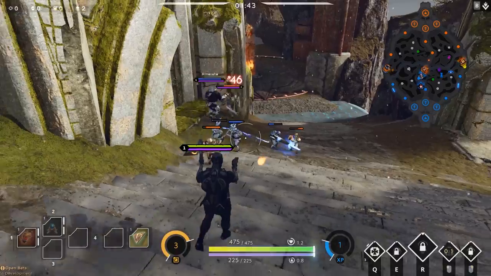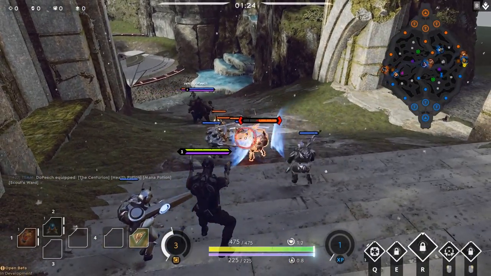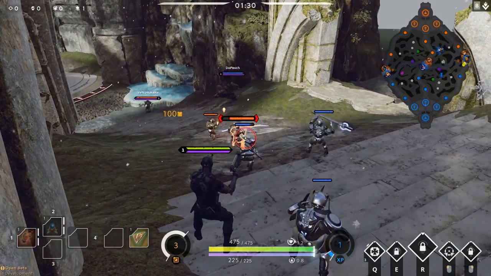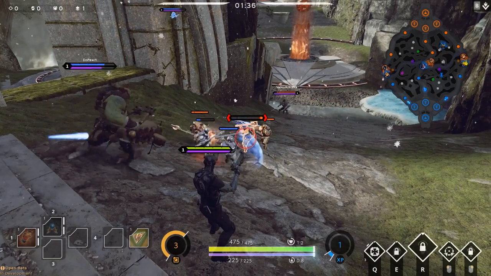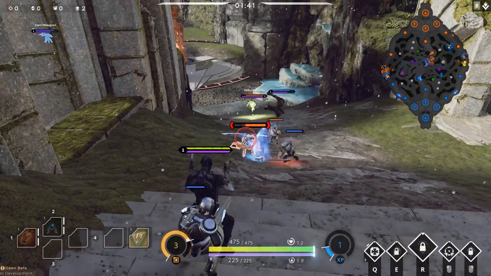Now I'm going to be talking about farming and lane pressure within the lane. Now if you watch my support tutorial, it's pretty much the opposite of what I was saying in that. You will be last hitting while the support goes off and tries to body block the enemy out of XP and card XP range. This will hopefully deny them the advantage of being levels ahead because you're sharing XP with your support.